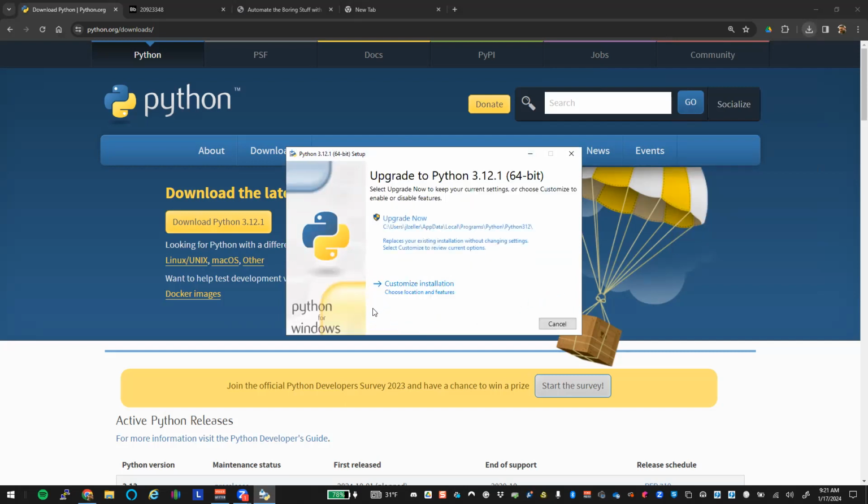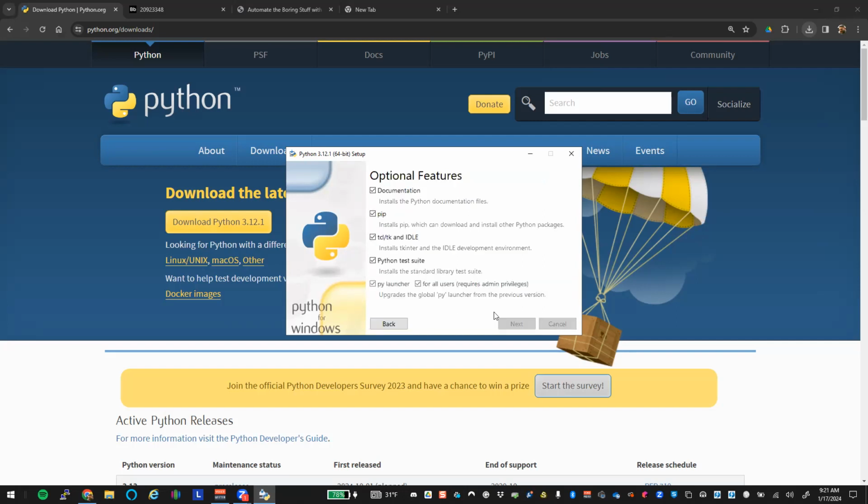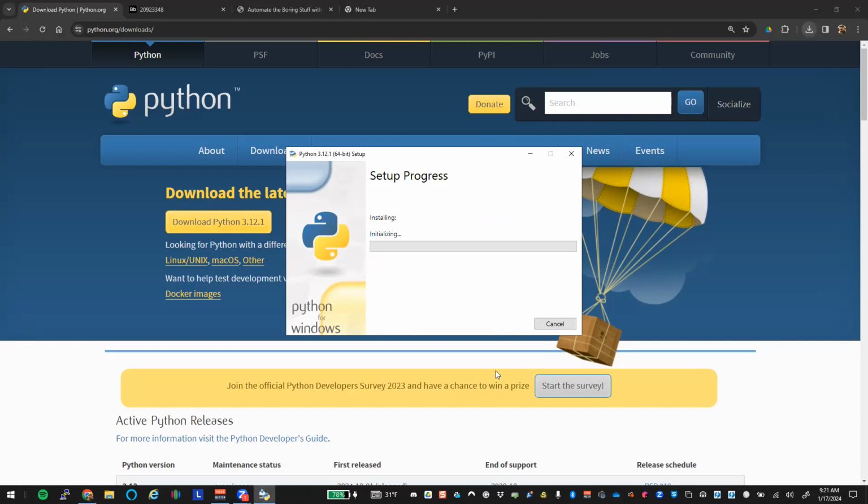You will see an option down here at the bottom for some of you that says something like PATH, and it's a checkbox. You must click that checkbox for PATH. If you forget to do that, it's going to cause some issues later in the semester. If you forget, just uninstall Python, reinstall it, click the checkbox, and you're fine. So I'm going to click through here and install. You can run multiple versions of Python at the same time. For everybody in this class, that shouldn't be a problem unless you're already coding on Python 3.10 or something like that. For this class, we're going to be using 3.12.